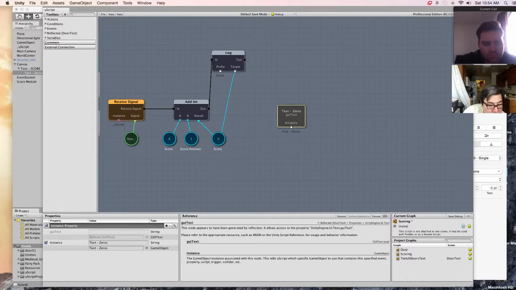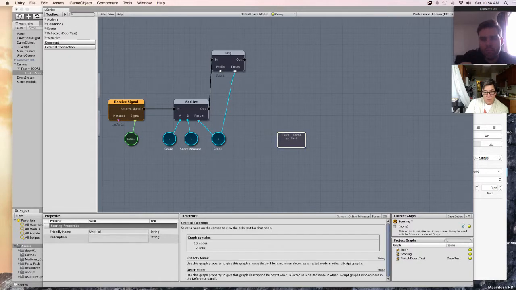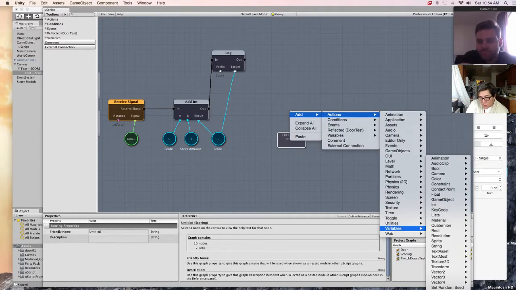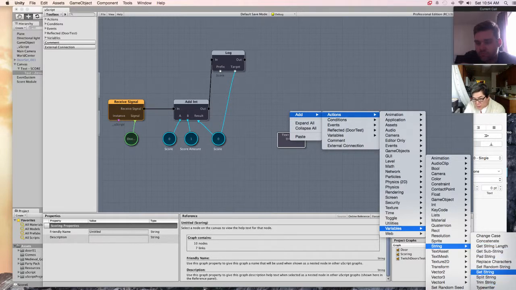That is our instance. Actually, I'm going to turn it off. There are no node connectors coming off of this, right? So let's do this. Add action, variable. Let's do a get string. Isn't there a get string? Get string, change case, set string.